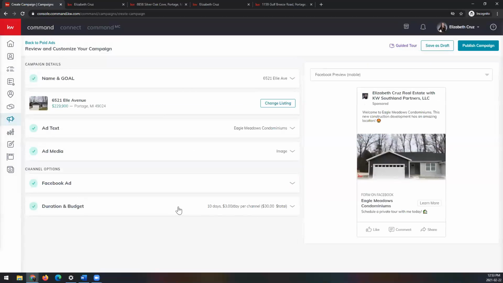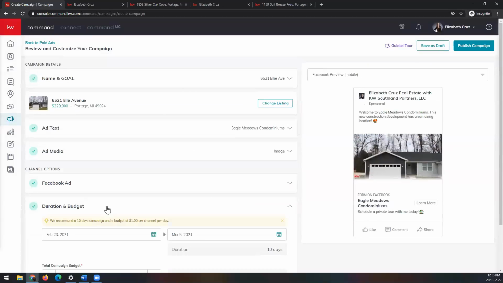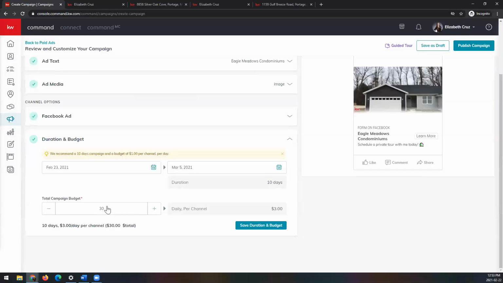So our next and final section is the duration and budget. The estimated audience is global. It's not just within that 30-mile radius. It's globally how many people have that listed as an interest.